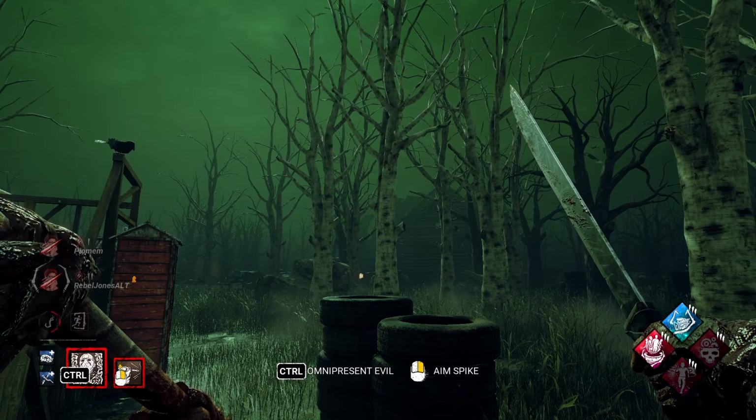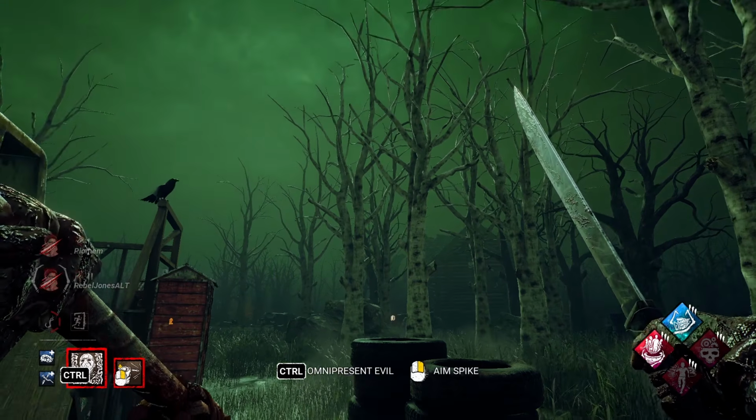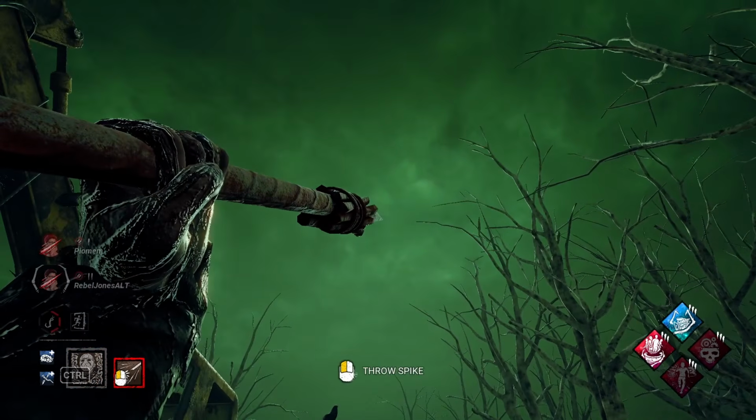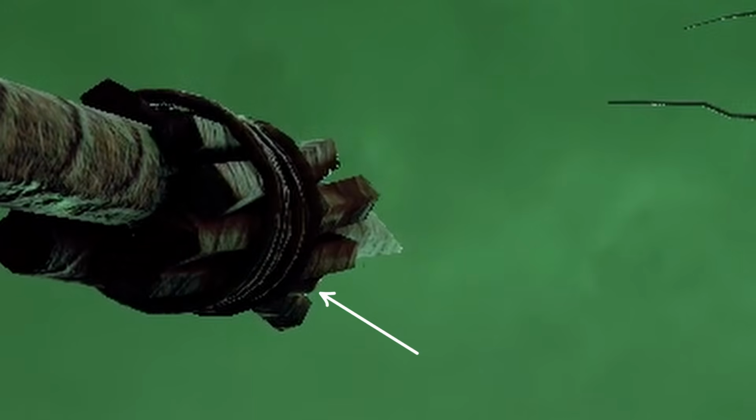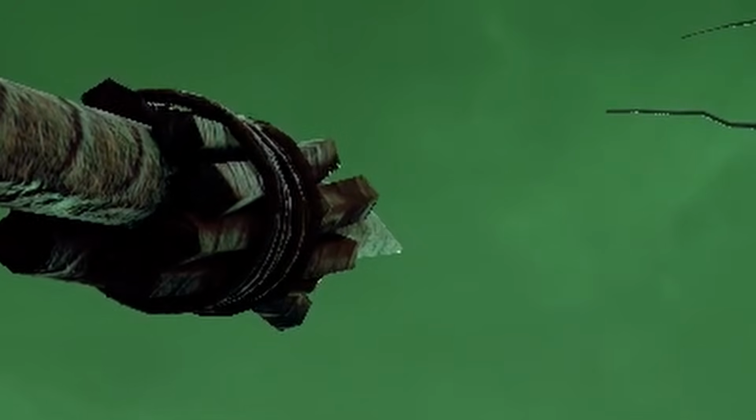Right, and now we have the orbital for the exit gate switches. Now, to do this with the hook spike, you've got the tip of the spear, obviously in the middle, and then we've got one rebar down, and then we have the second rebar down. Below that is a tiny little bit of rebar that is sticking out, and there is a point at the bottom right of that. We're going to line up that point. I'll put marks on screen so you can see what I'm talking about. At that point, we're going to line up with the top of the aura of the exit gate switch.